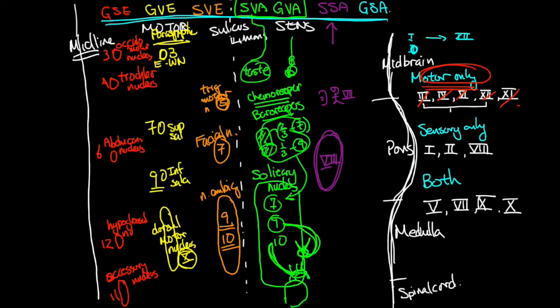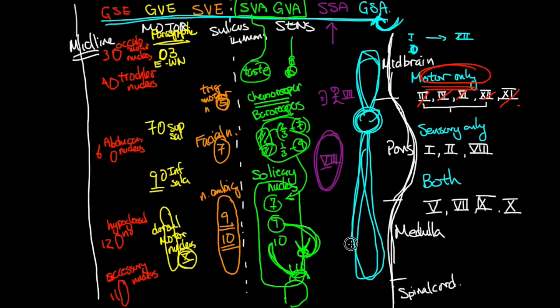And then finally what we've got is the general somatic afferents, the guys who receive the primary sensory information. What I'm going to get you to do is draw something like this: circle a little thing coming up the top and a huge thing coming down the bottom like this, probably a bit neater. So what you've got is this whole thing called the trigeminal nucleus. They say the trigeminal nerve has four nuclei. We've drawn one here, and then two, three, and four.